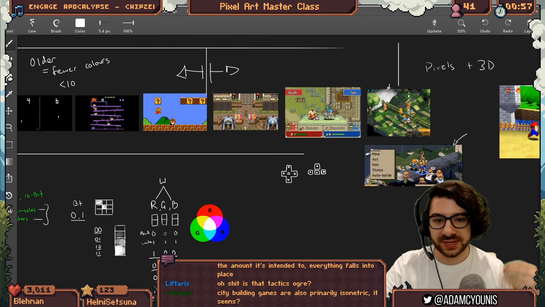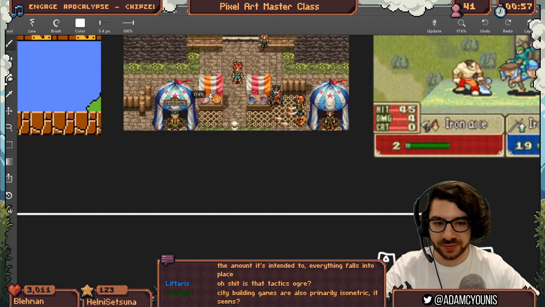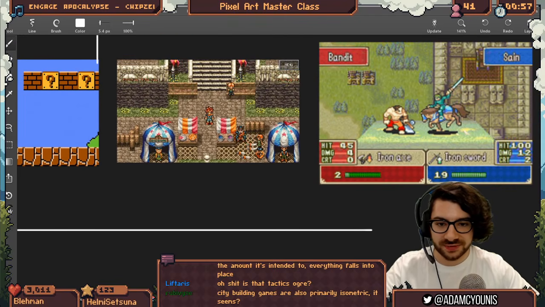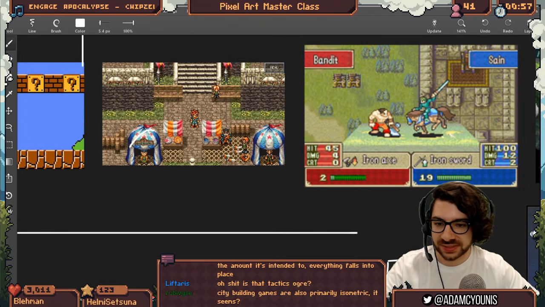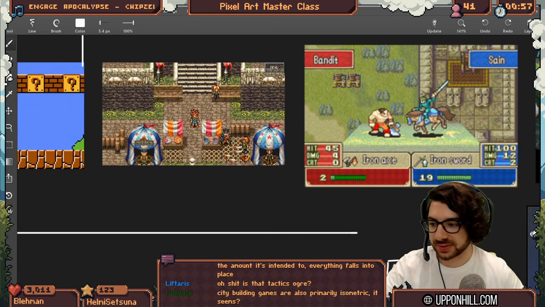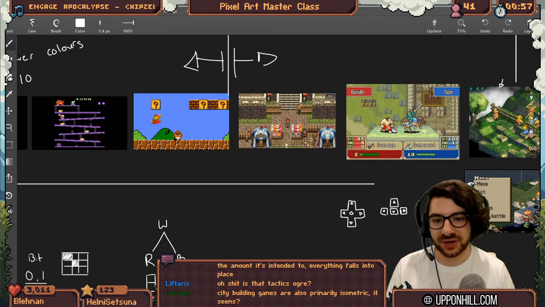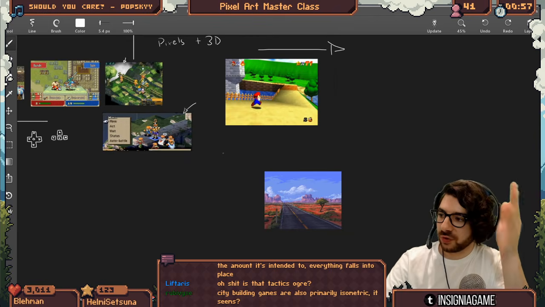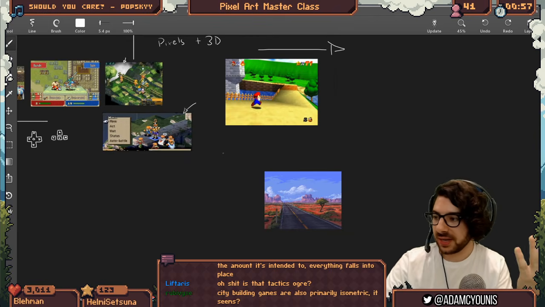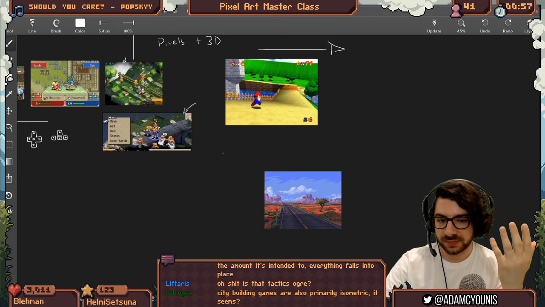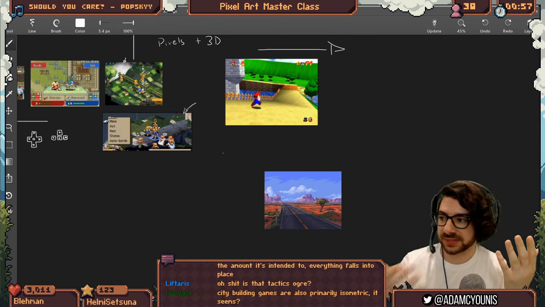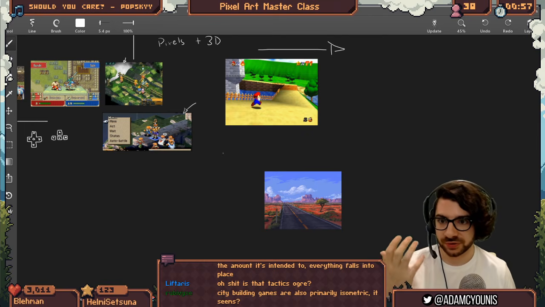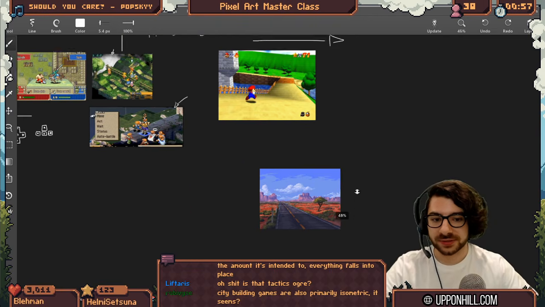And so the idea of reusing, you can see it here with these two tents. If this game was drawn with perspective, this tent would not look the same as this tent, which means they'd have to be drawn twice. The constraint of the actual platform puts a fork between pixel art that's just art, supposed to be the same as a painting, and pixel art that's used for an actual software purpose.